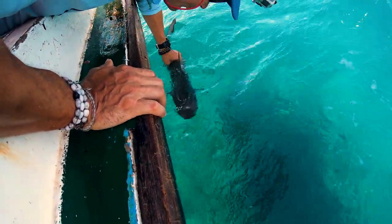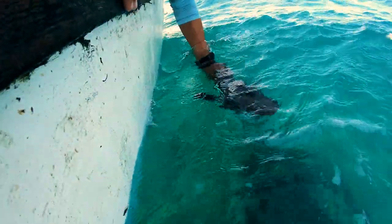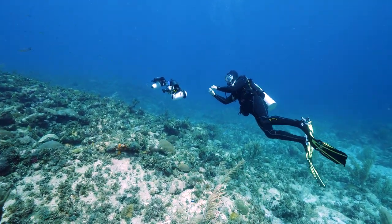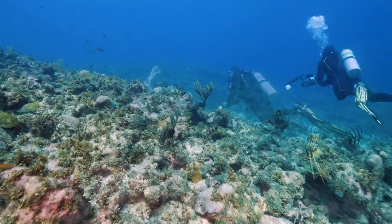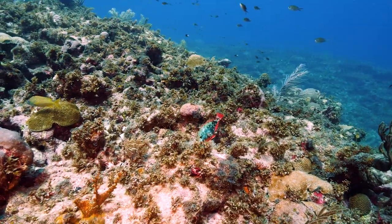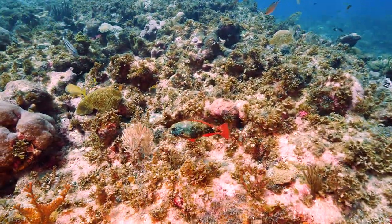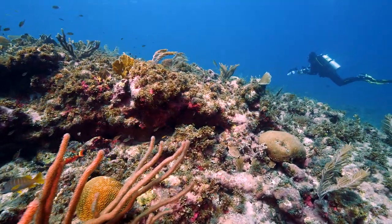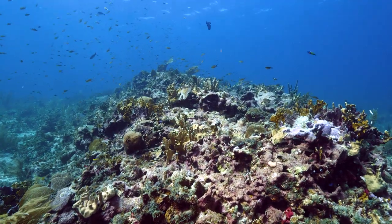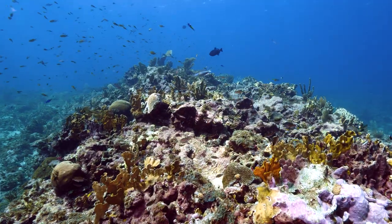We only got one shark that day and it made me want to go back and get a diver's view of what lied beneath. The Baby Beach dive site has a number of sets of long hills and valleys that work their way down to the sea floor. Although the coral is not as dense as Bonaire's Southern Reef, the colors are beautiful and small fish tend to congregate in areas, making it attractive for small Caribbean reef sharks.